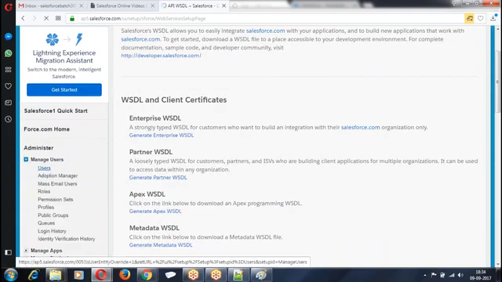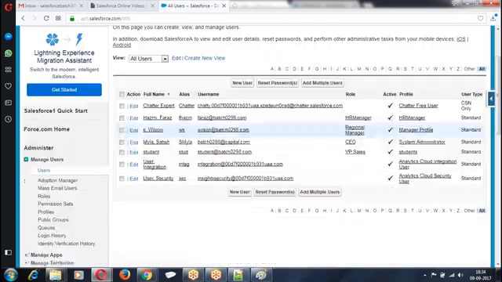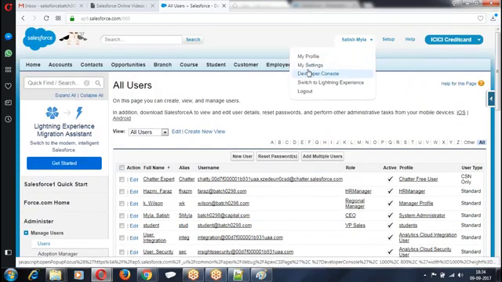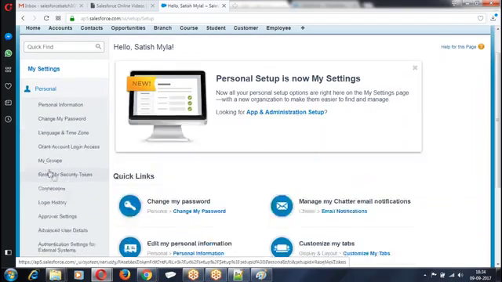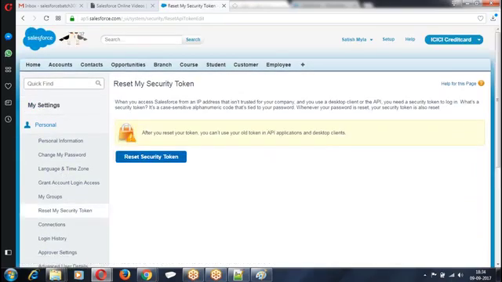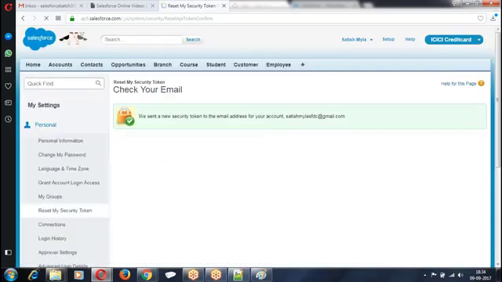Manage users. What is the username of this organization? Batch 0298 capital dot. Then I am trying to create a security token. How do you create a security token? My settings, personal, reset security token, generate the token.